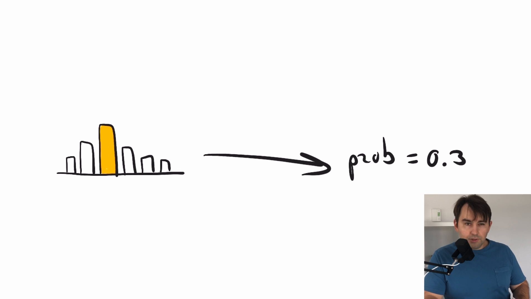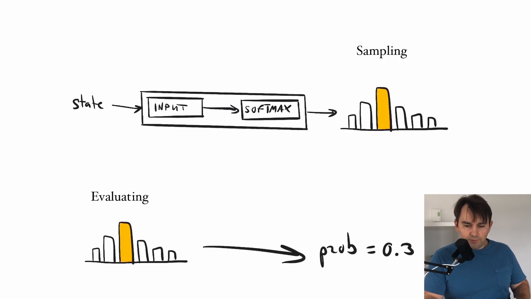The first time you look at this, you're confused. Actually, what we're doing here is taking the concrete action that we selected and finding the probability of that action in our distribution. So this is our concrete action we selected, and the probability of selecting it is 0.3. For example, this is called evaluating. Unlike the previous thing we did, which was called sampling, this is called evaluating.